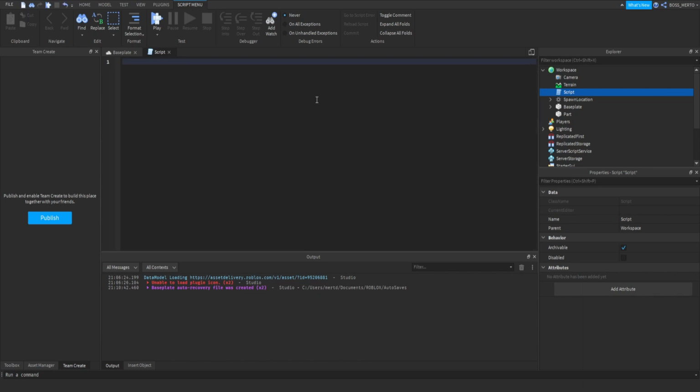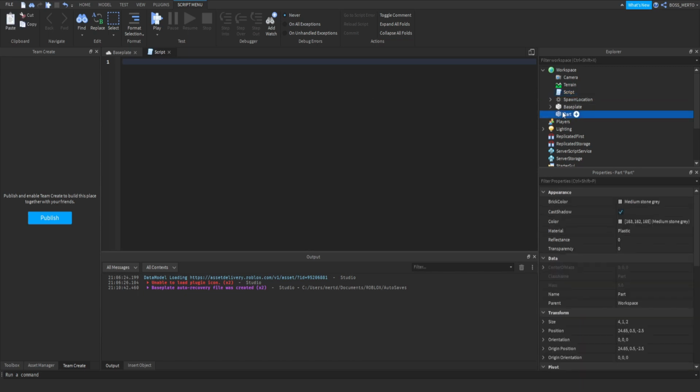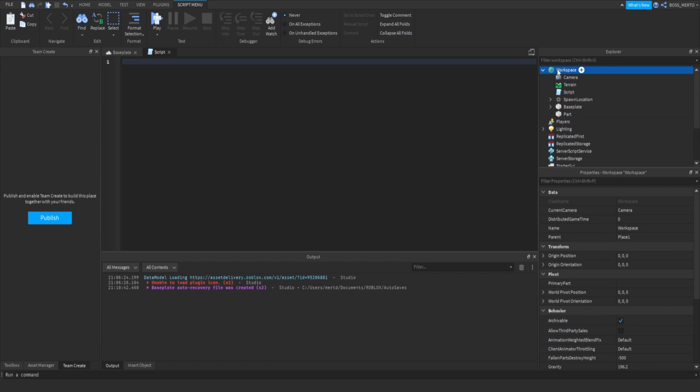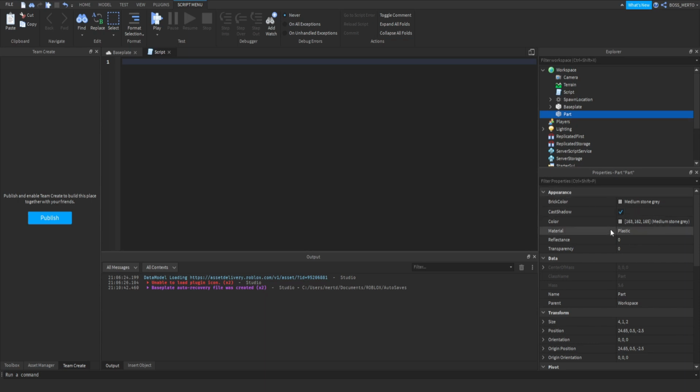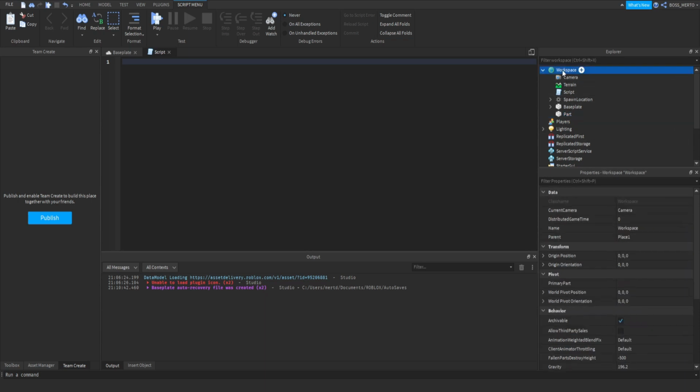Do you guys remember how you would refer to this part? You need to take a look at the parent of this part, till the parent is Place 1, let's say. So Workspace is the parent of this part. The parent of Workspace is Place 1, aka game.